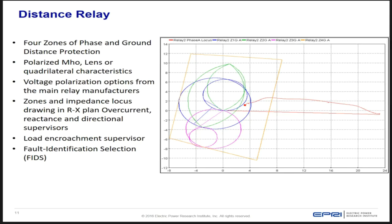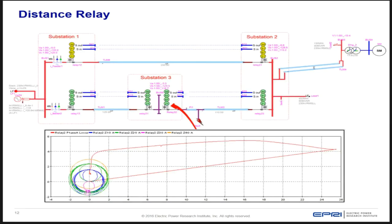The distance relay is the typical relay in the relaying function, the protection function for transmission systems. The relay models have all the options that the actual relay manufacturers have, with MHO circles, lens characteristics, voltage polarization, load encroachment functions, etc. So the settings in the EMTP-RV models are the same that you see in the settings of the actual relay. This is how it looks with all the functions that Jean was also showing before. And ANRI has also added visualization functionalities and windows to see trajectories of impedances, etc. These have been very helpful for the studies that we do.